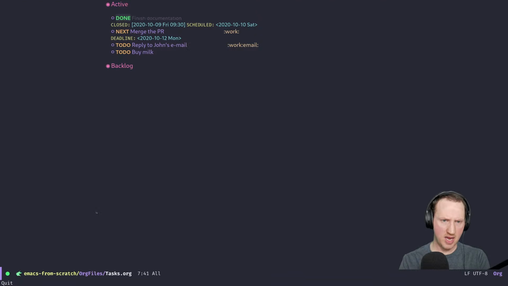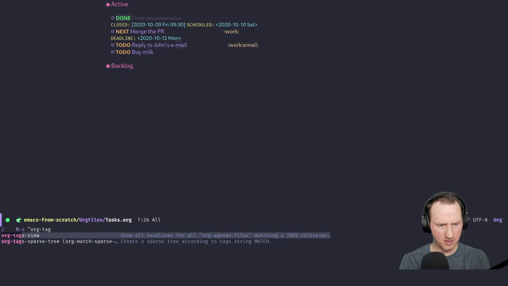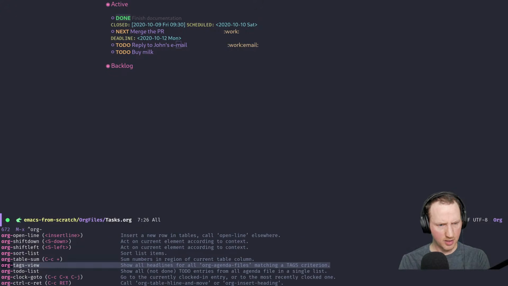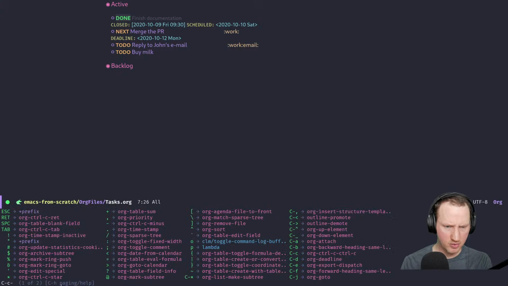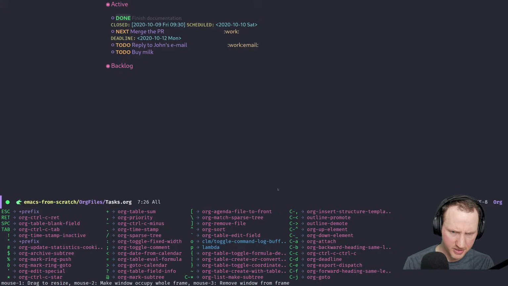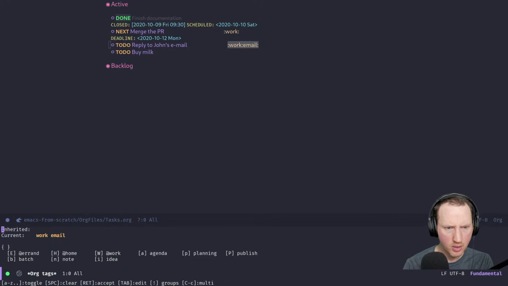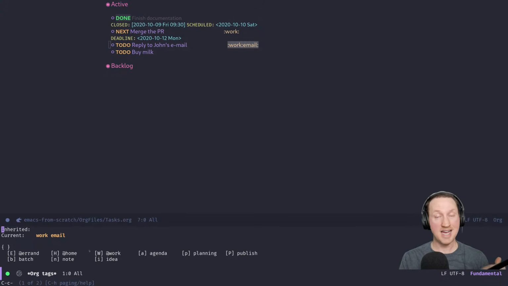There's also a command you can use for org-tag. Trying to remember, is it Control-C, Control-Q? Yeah, Control-C, Control-Q. If you use that, it will give you your tags pop-up. And this is the pop-up that's actually part of org mode, so it may have a little bit better functionality for this kind of thing.